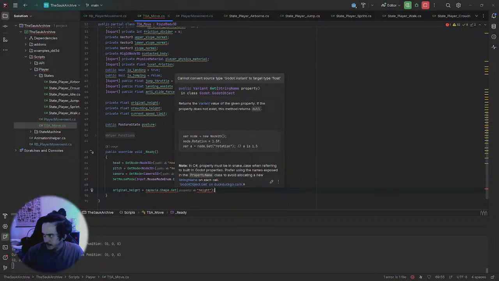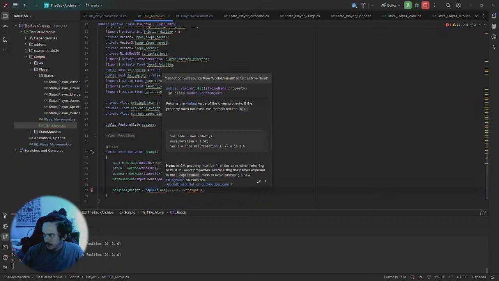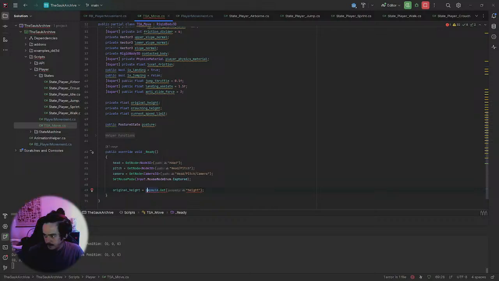All right, so anything else in there? I might need something on there. String. Okay, so node dot get. So I need to set this as a need to cast it.